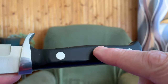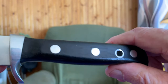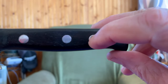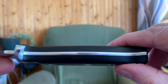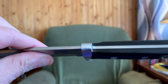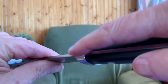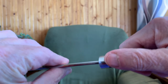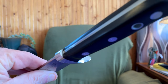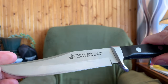Look at these big gigantic pins they use to rivet this ebony wood on here. I don't know if it's aluminum or stainless steel, and of course that's the lanyard hole. This knife doesn't have any jimping, but if you look close at this finger bolster right here, they left a great big bump that acts kind of like jimping. These guys at Puma have been building knives for 250 years, ladies and gentlemen.